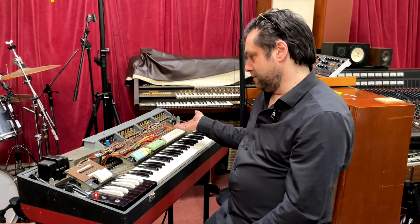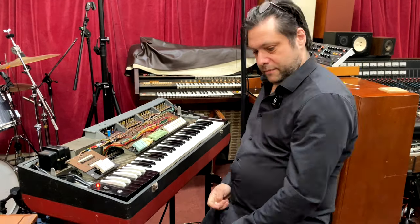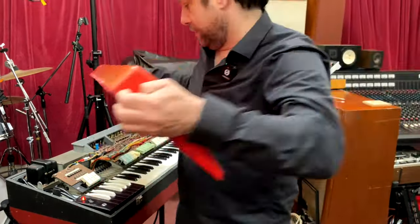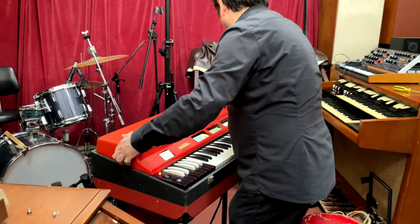I mean, how old is it? 60 years old, for goodness sake. Let's just put the top back on, because it's rather indecent the way it is at the moment.